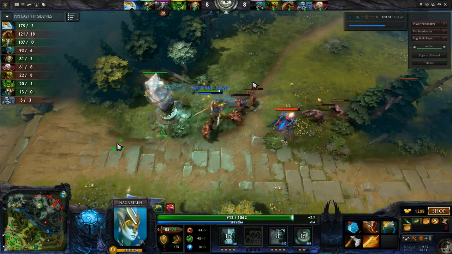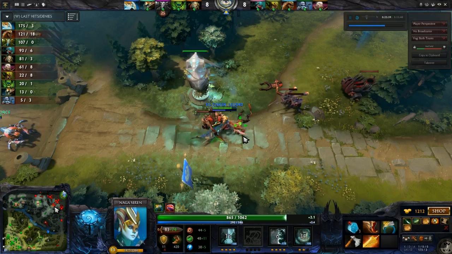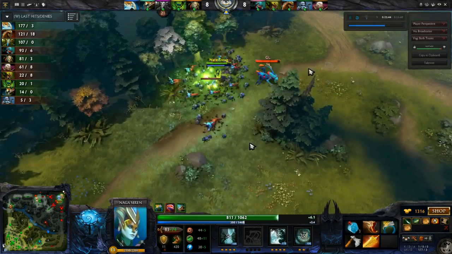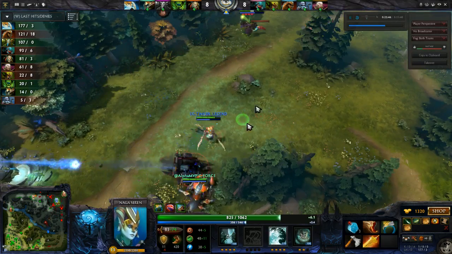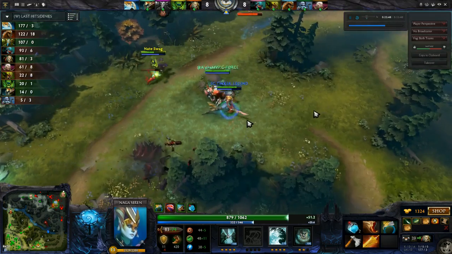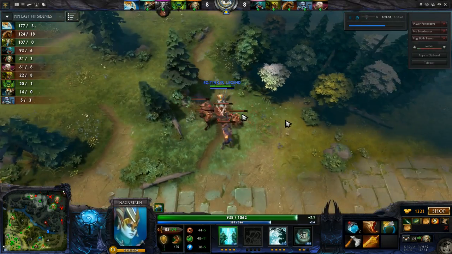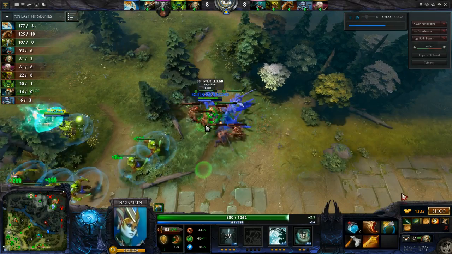Again, using his illusions to farm up the small camp, the big camp, and the enemy mid lane as well. Wow. I mean, this is pretty insane. Wow, this Pugna, so squishy. Holy crap. Pugna's gonna die so quickly.